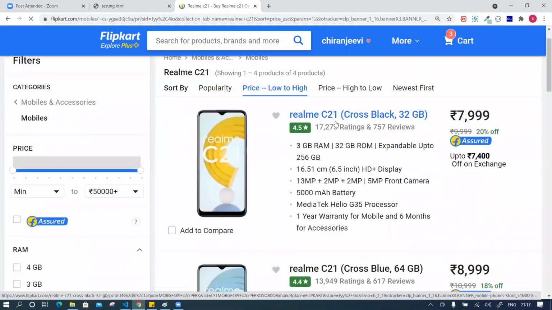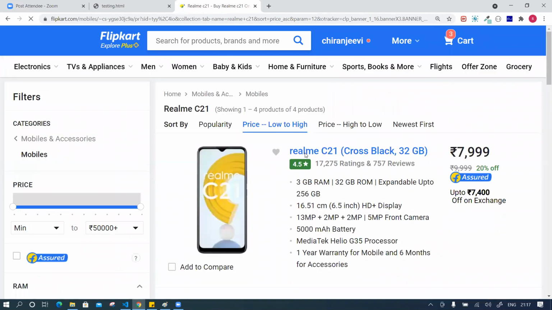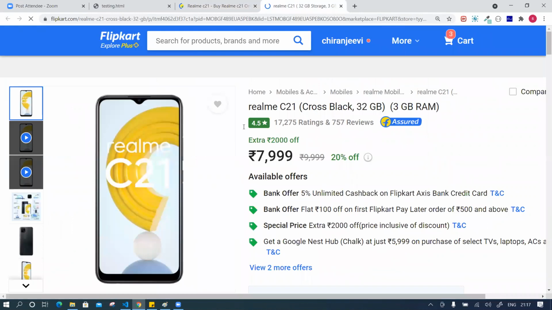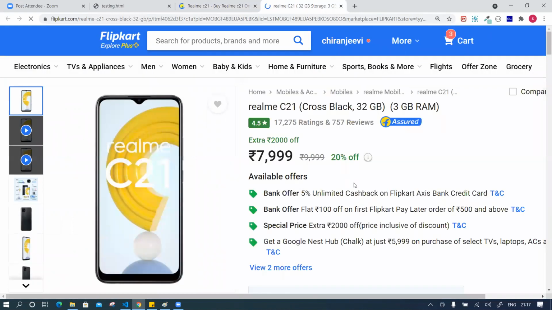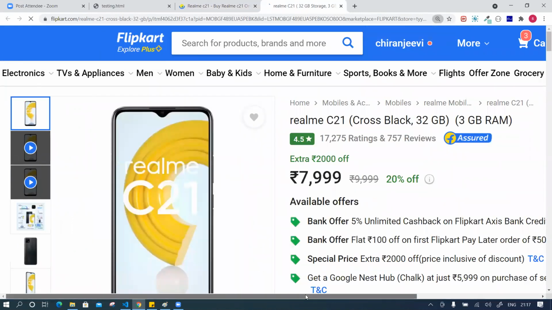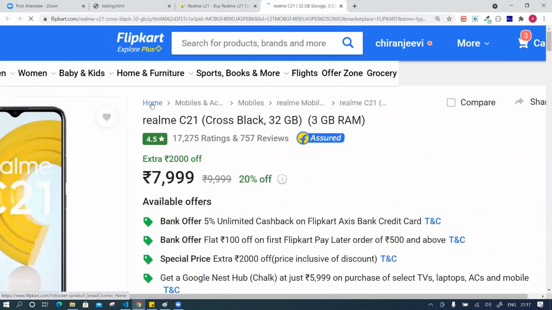Then I go to the mobile page, and this is the landing page. In the middle we have different navigation, the breadcrumb, and these are all summary pages. You can have as many summary pages as you want, but the seed or home page and the landing page should be only one.